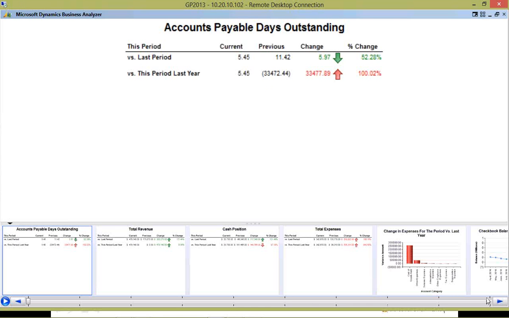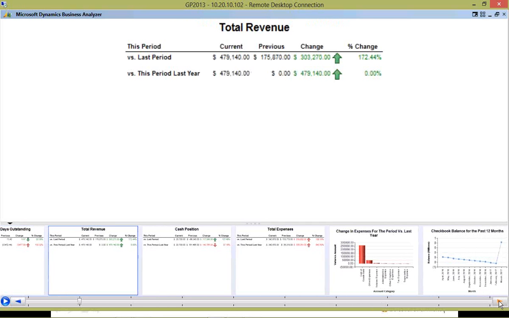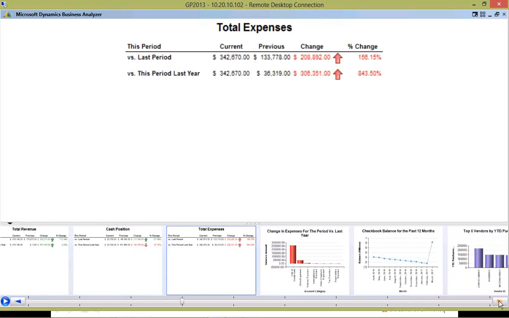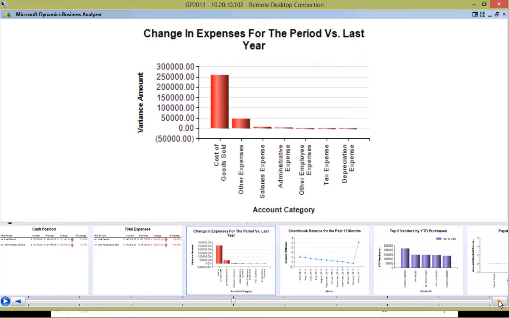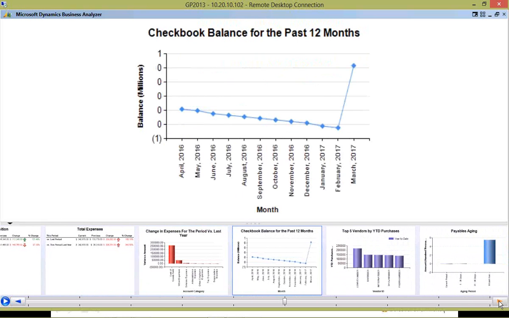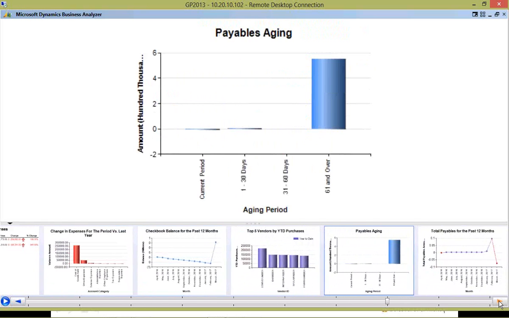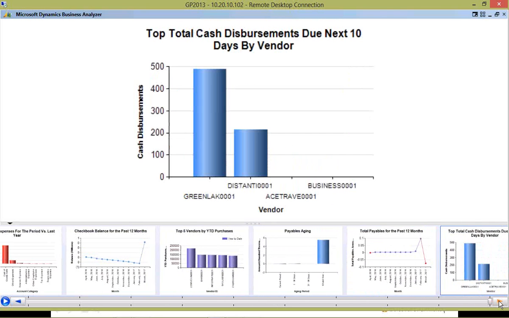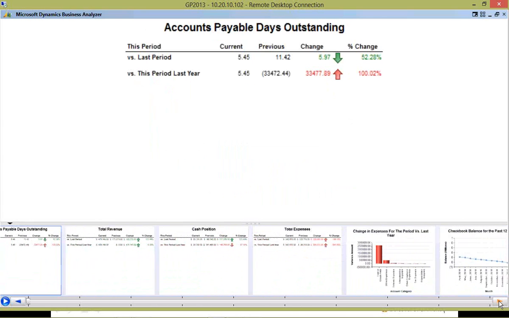But you can see, these are just examples. There are a couple of hundred of these that come out of the box. You can create your own. You can change the ones that are here. And again, security decides who gets to add what to their Business Analyzer.